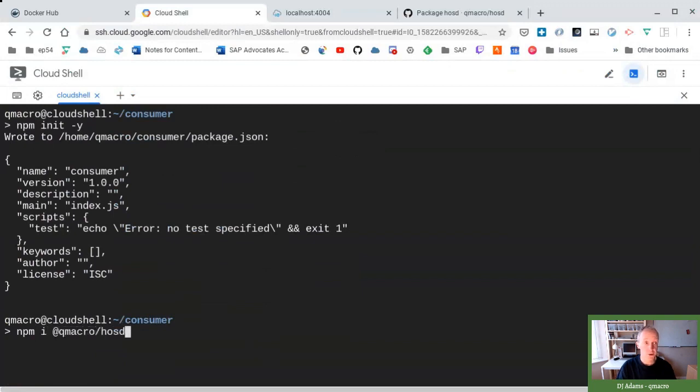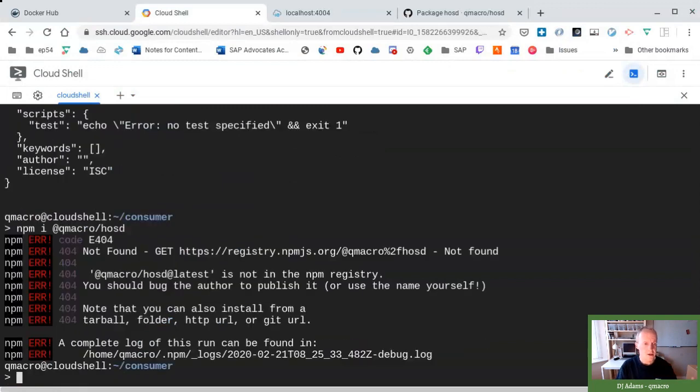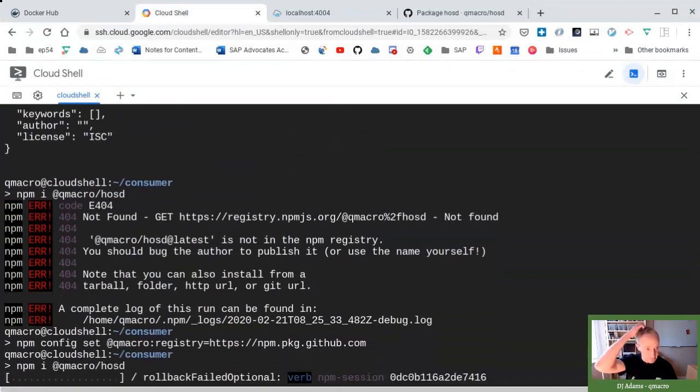Okay, that's what we're told to use. We can put the version in the tag, but we don't need to. But first of all, it'll say it hasn't got that in the npm registry, because it's the wrong registry, as you can see. So we can say npm config set @qmacro:registry to be npm.pkg.github.com. Then I can try that again.